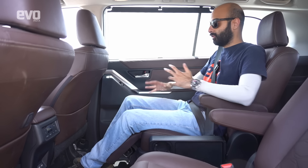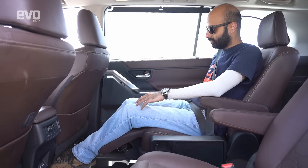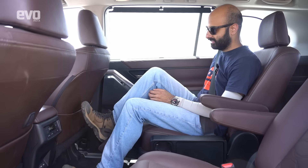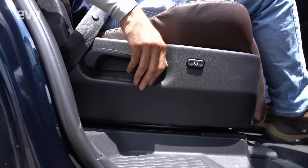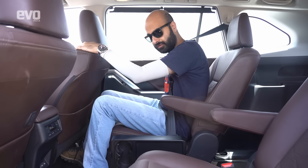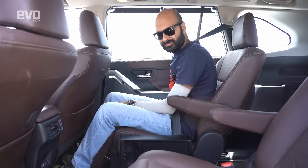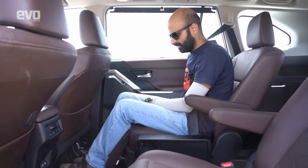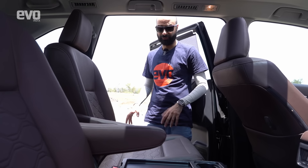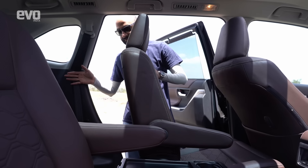One drawback: if you flip the ottoman too far out, your legs get caught under the front seat — you have to be quite short to fully enjoy it. Also, the seat slides on rails, but if you take it too far forward, there's no space for your feet because the hybrid batteries sit under the front seats. You just need to leave yourself a little leeway and then it's comfortable. The HyCross has a lot of adjustability, you just need to find the right balance.